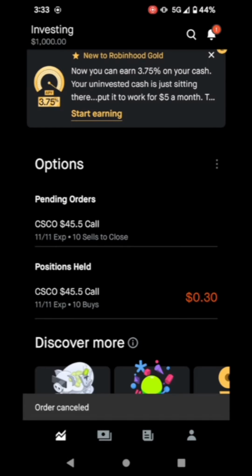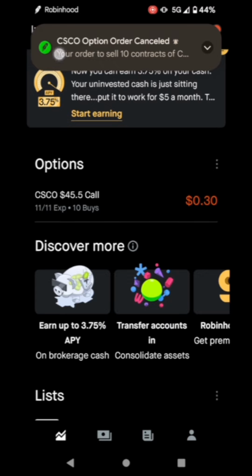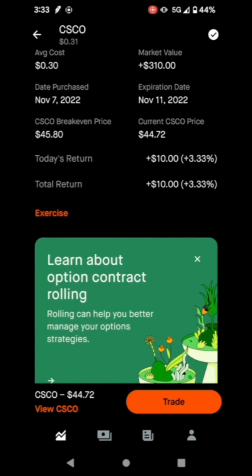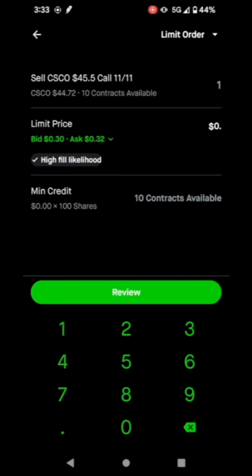So I'm going to go ahead and sell this position. I'm going to do this the right way. I'm going to buy back in, but I'm only going to get one contract. So you can see here also how the bid and ask are working, right? Right now it's showing 0.31, but I could actually only sell it at 0.3. I couldn't sell it at 0.31.